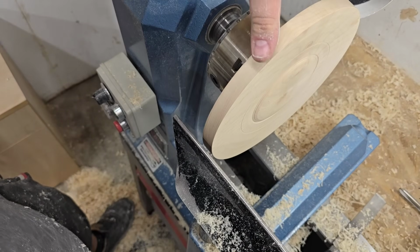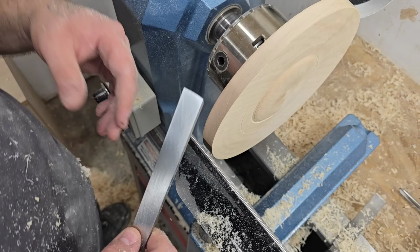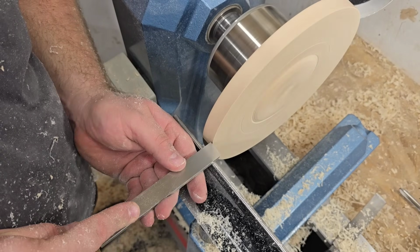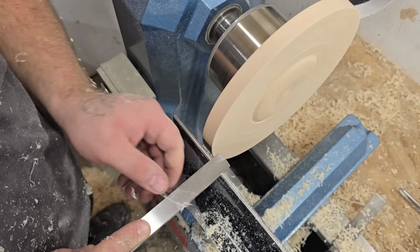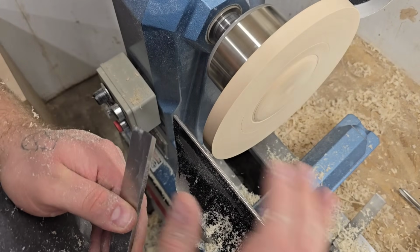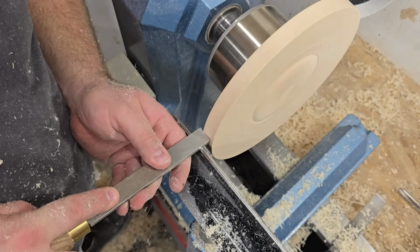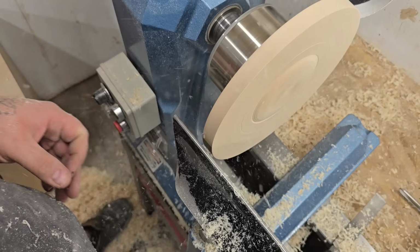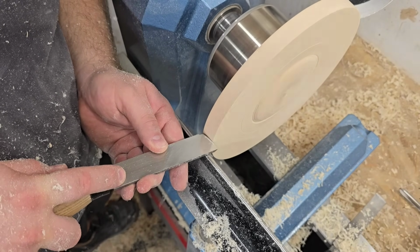So we have side grain, then end grain. Again, side grain, end grain. So that changes the whole dynamic of the scraping. Here, especially, if I use a lot more force, what could happen is I could dig the edge in and actually split the entire piece in half. That maybe happened to you. So if you have to use a lot of pressure to make the scraper do anything, then it's dull, it's not sharpened properly. So that was the square end scraper.